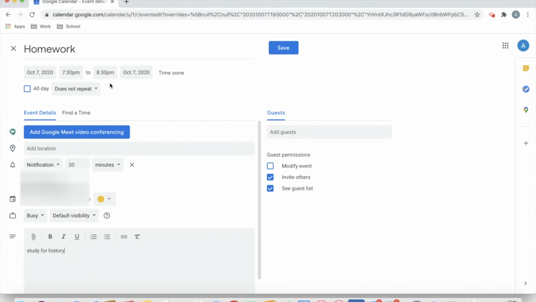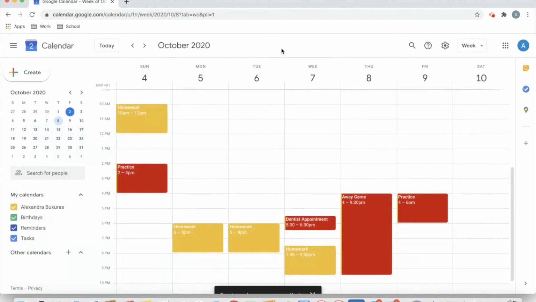Because this is the last night of the week that we'll be able to study, we want to make sure that we fit in everything that we need to. So again, we'll make it for about 2 hours. If it takes a little more, that's fine. If it takes a little less, that's fine as well. But it's usually good to have some sort of estimate or gauge as to how long homework is going to take you. And then we'll hit save again. And there you go. So even though you are busy on Thursday, you have planned accordingly and set aside time to study for history earlier on in the week.